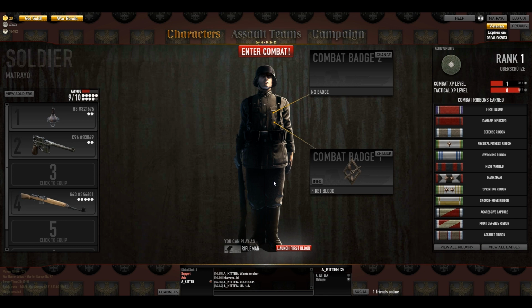Okay, so still on the character screen, you're going to notice that we're moving our attention from the left over to the middle. Right below you is just your little chat. If we want to talk to our entire Axis team, there's the Axis chat, or right now we have a random chat open between us two, which I don't know why, but it's there.